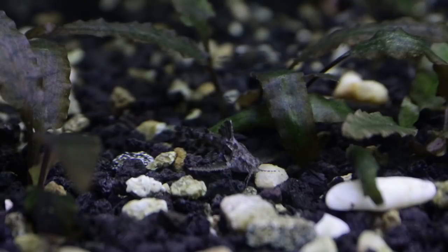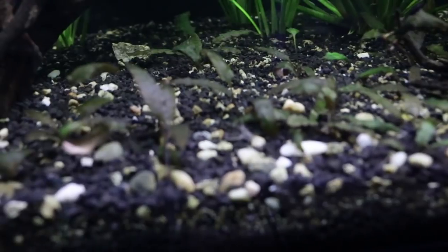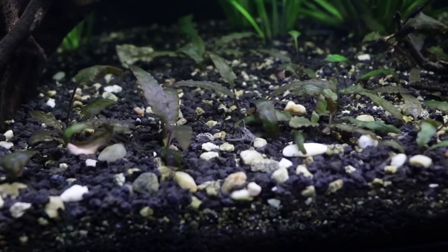Another thing that I love about this fish is just his camouflage. Now, a lot of people question whether or not camouflage is a good thing in aquariums, because obviously camouflage makes it harder for us to see the fish. But I love the fact that a fish is just able to show natural behavior, and I love the fact that I'm able to come to this aquarium and just have to really look into the fine detail to notice this miniature life. So this right here is zoomed in really closely, but if we zoom all the way out, this is how it looks.